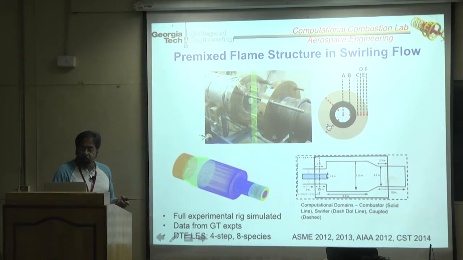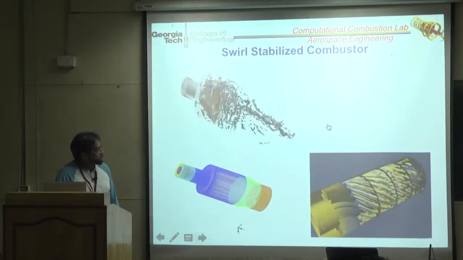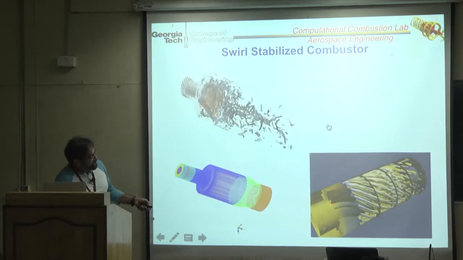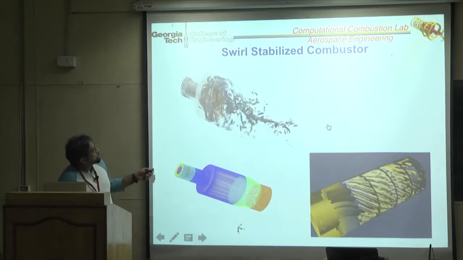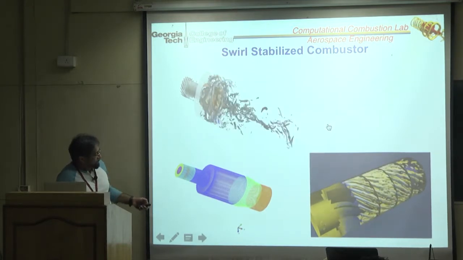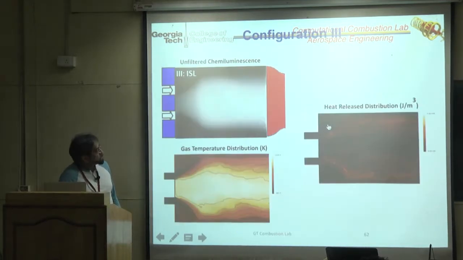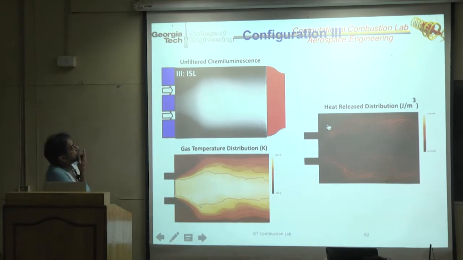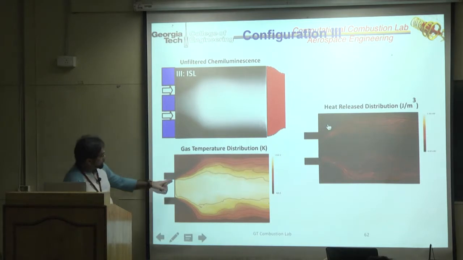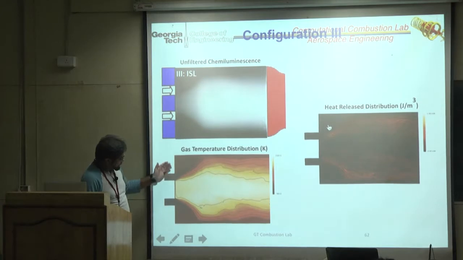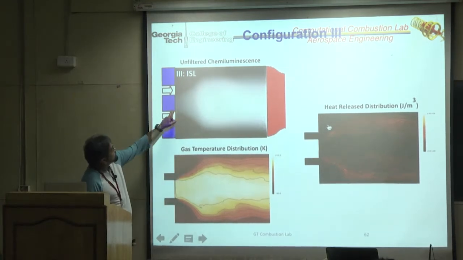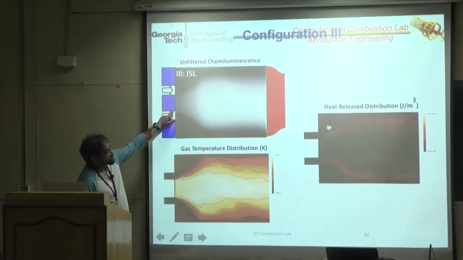The experiment showed 2 completely different flame structures, and we wanted to see whether the model could predict that. This shows you what the complexity is. There are lots of swirl blades, and you get swirling flow coming out of the chamber. The first thing we found was one type of flame where the flame is only anchored on the inner side, the bluff body. The premix mixture coming in is anchored on the inner side. This is the experimental visualization.